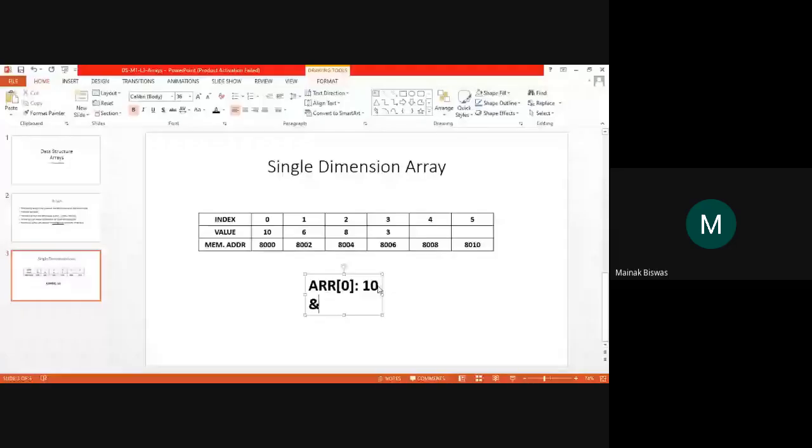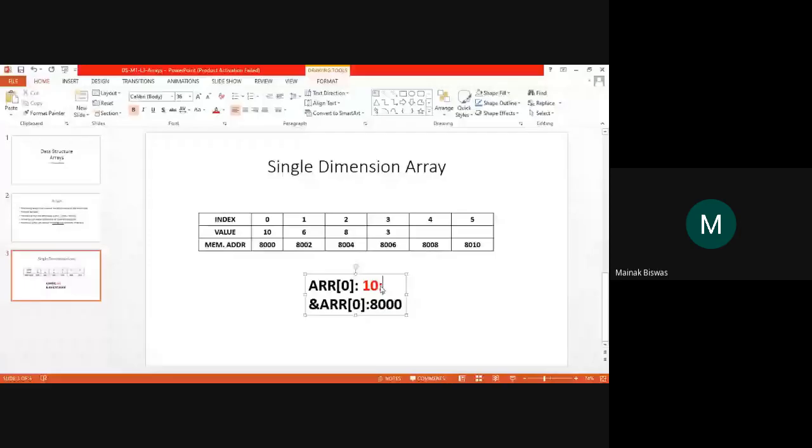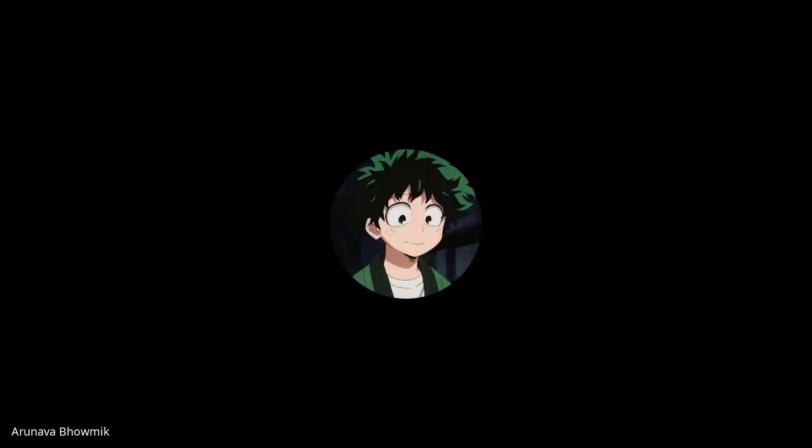Its value is basically this location, that is 8,000. But since this is an integer, and integer takes how many spaces? It takes 2 bytes. Integer takes 2 bytes.